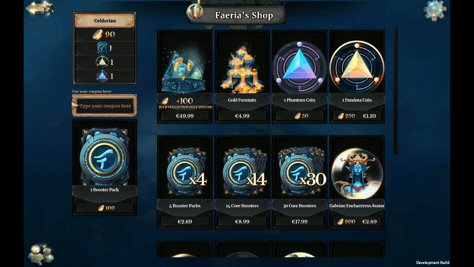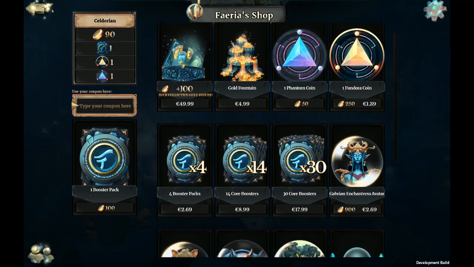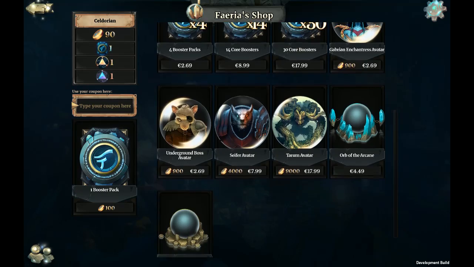One booster pack costs 100. Avatars, boosters, coins. Found them. Wow. Does it do what I think it does? Orbs on swords. Okay.